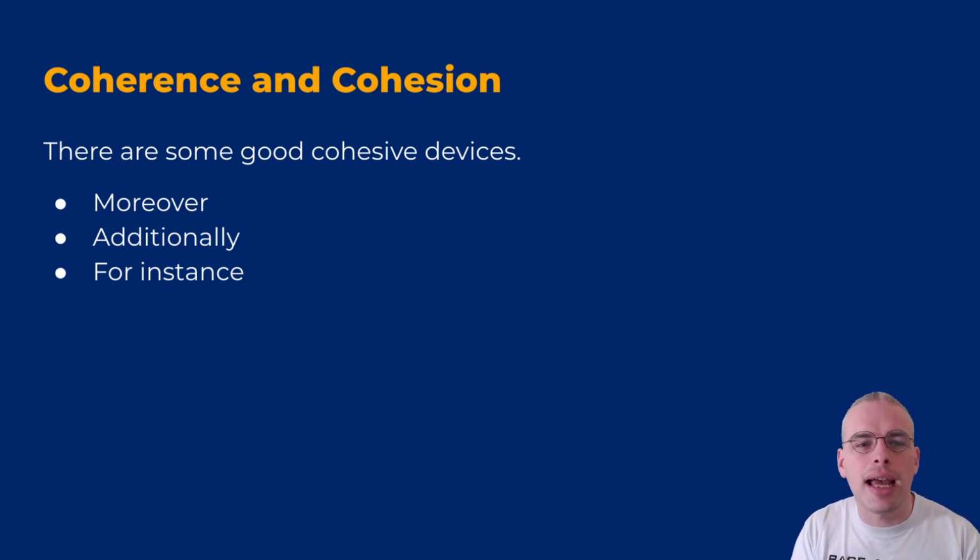And this learner has definitely included some cohesive devices here. So they've used ones like moreover, which is for giving another reason for something. Additionally is another one we use to give another reason for something. And they've also used for instance, which is another way of saying for example. They've used these basically to connect the current sentence to the previous sentence, and we show the relationship between our current sentence and our previous sentence using these. So cohesive devices are really important, and they've definitely tried to use some in here, which is really great.